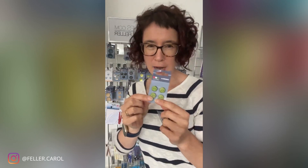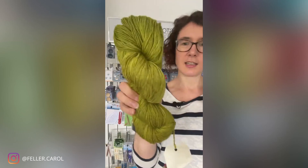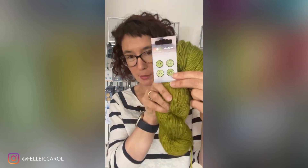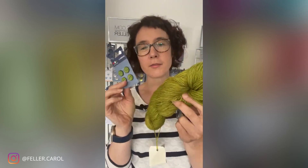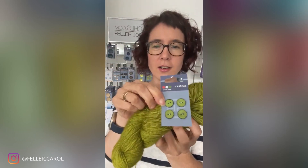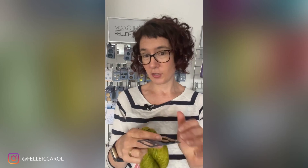So that would be so cute — let me just grab the colour here. This is Avocado, which is one of my favourite Vivacious four-ply colours. Look how cute those buttons would actually end up being with the Vivacious four-ply. If you're thinking of knitting Citrus Dream, I would strongly suggest thinking about this particular colour and matching it with that. We also still have a few kits of the Life in the Long Grass Citrus Dream — there's a special once-off kit, and they're also in greens. One of the bright greens would look lovely with the Life in the Long Grass buttons as well.